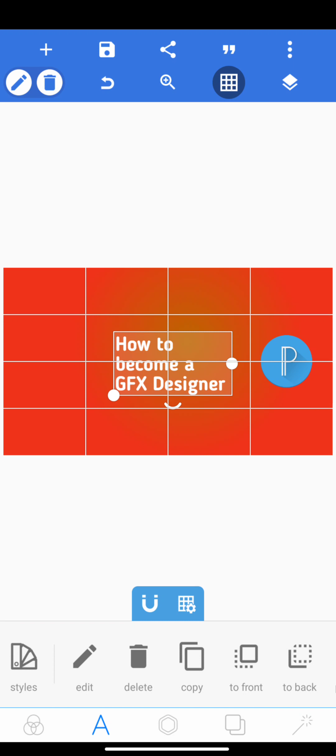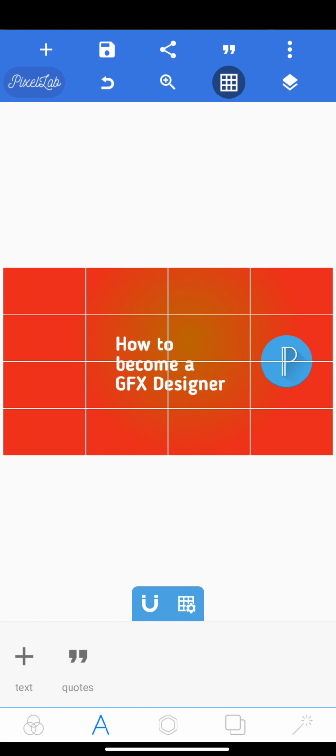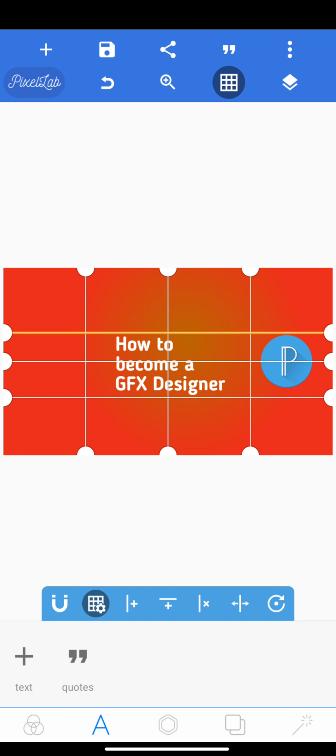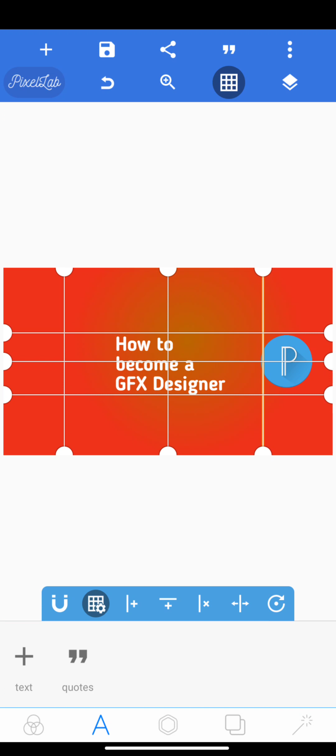This is your guide. Click here and select this line. Click on setting and select this line a little bit up, and this one. Okay, this is the perfect combination for your design. So click here and drag here and drag here. This center line, you can remove the center line. Okay, or you can drag. Okay, I removed the center line, and this is the perfect combination.